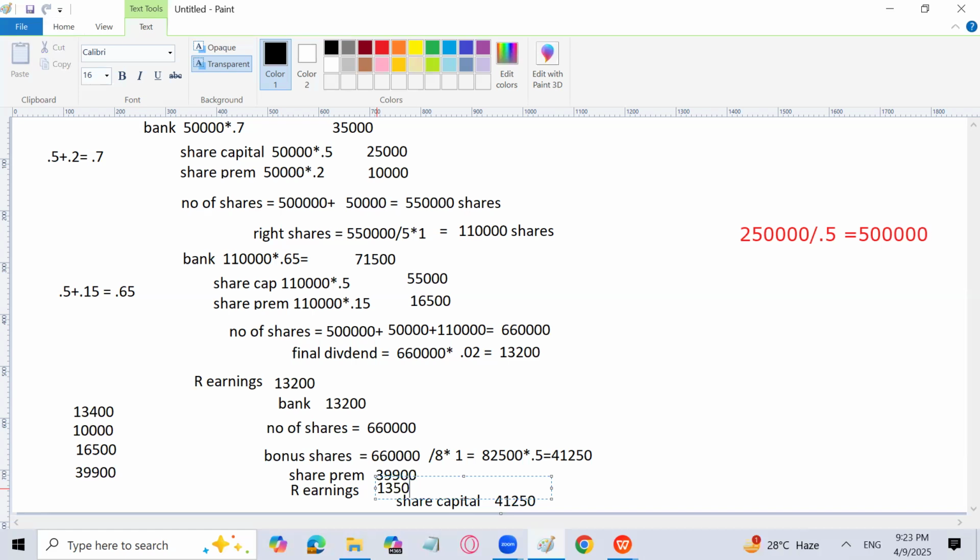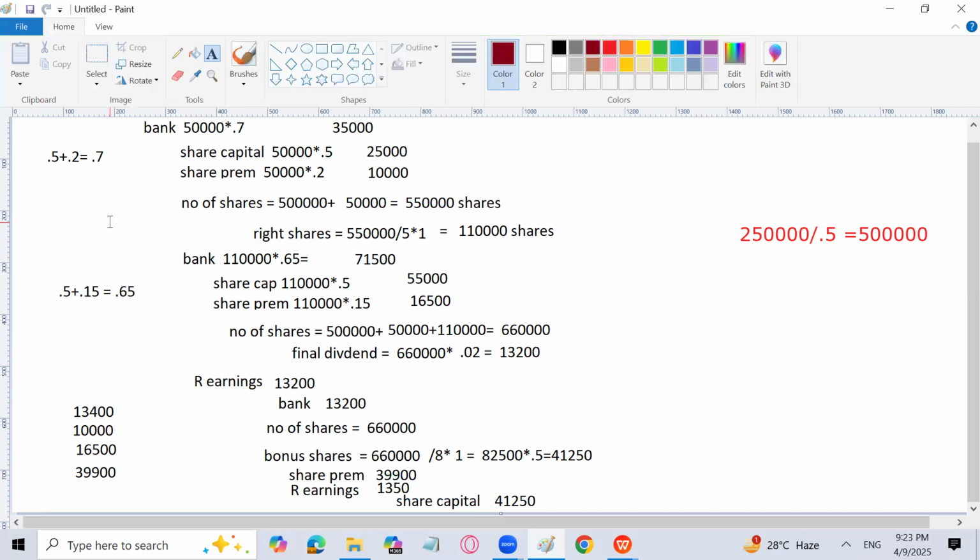50,000 shares are issued at a premium. That is going to be the 10,000, and 16,000 we have taken more amount. So this is the premium actually, 10,000, then 16,400, and then the availability at the start 13,400. So the total share premium available is 39,900, which is utilized for the issuance of bonus shares, because the amount will be taken from the share premium first. Total amount 39,900, and the remaining amount, if need be, will be taken from retained earnings, that is 1350.